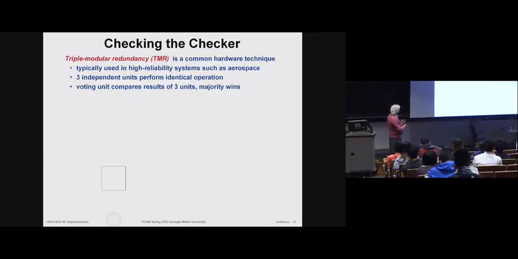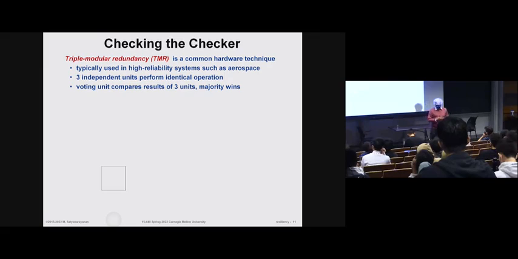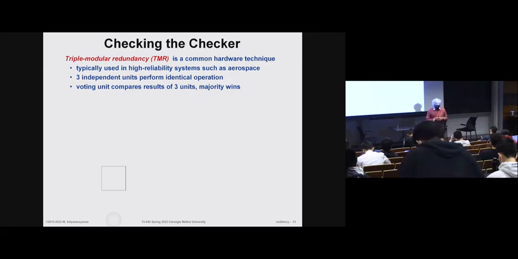So the approach that is used very commonly in aerospace systems, military systems, is an approach called triple modular redundancy. So this dates to the 1960s, when NASA was building flights to the moon and so on, and aerospace systems were becoming increasingly sophisticated. They needed to have reliability. So the basic idea is very simple. You have 3 independent units. They all perform the 1 plus 1 computation. And then you check the bits that come out.